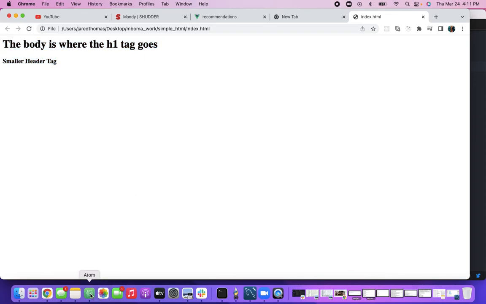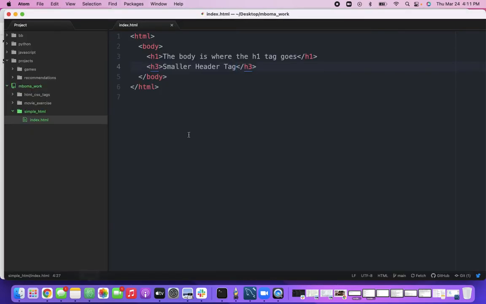Okay, so the browser knows how to translate the HTML language, but it needs to be specific and it needs to be exact, just like this. And this goes for all larger HTML files, all coding. So you just have to understand that it has to look like this: opening and closing tags for HTML.